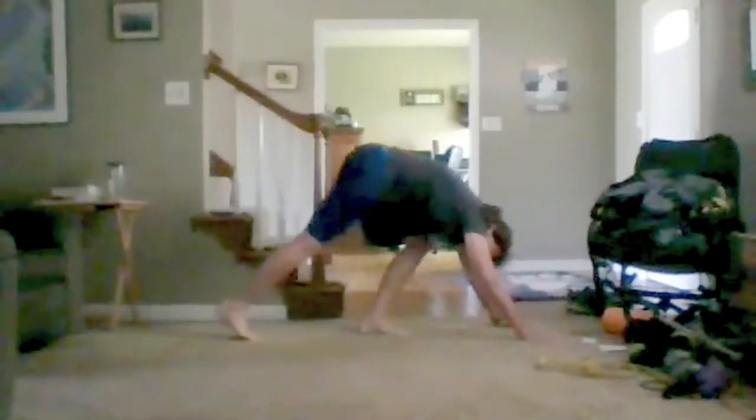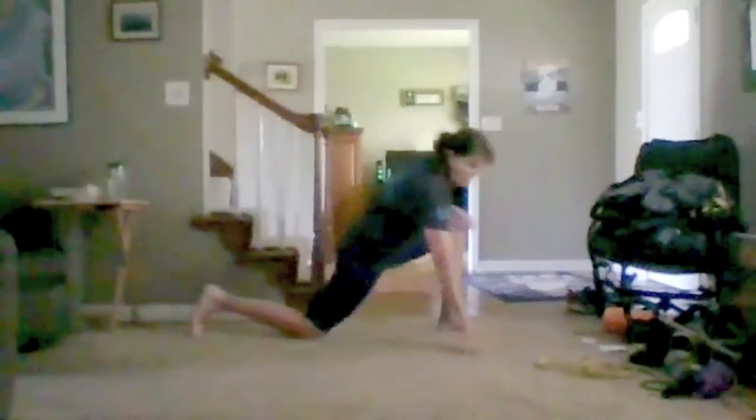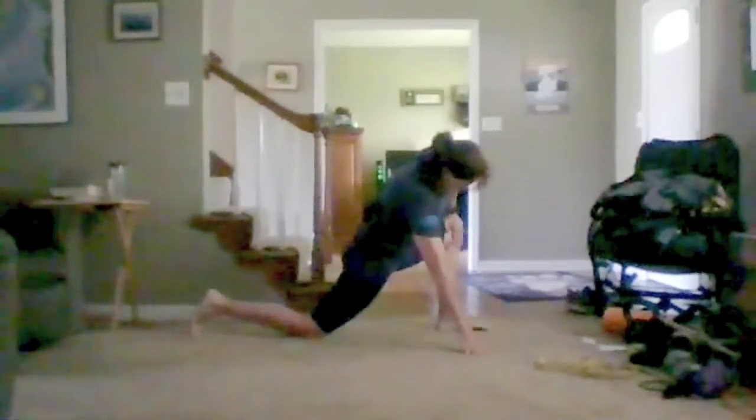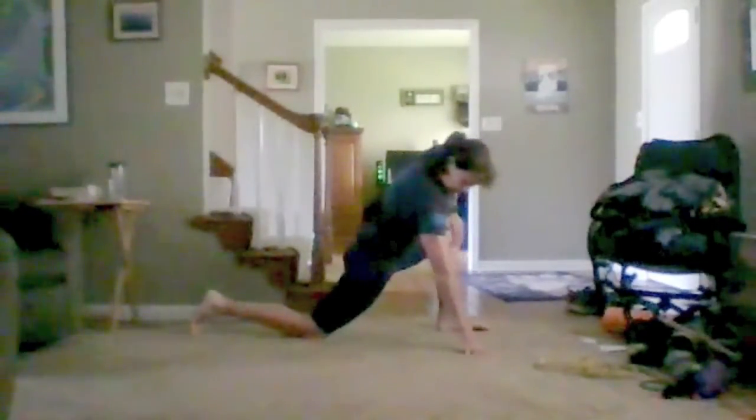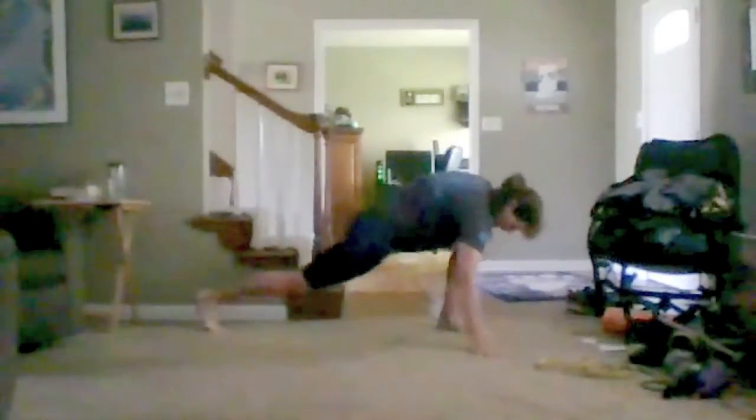All right, I got one more person to admit. Swing one leg forward. And to get that half kneeling position, get some good length from that back leg to the front leg. Push that front knee out. And then block it and rotate.